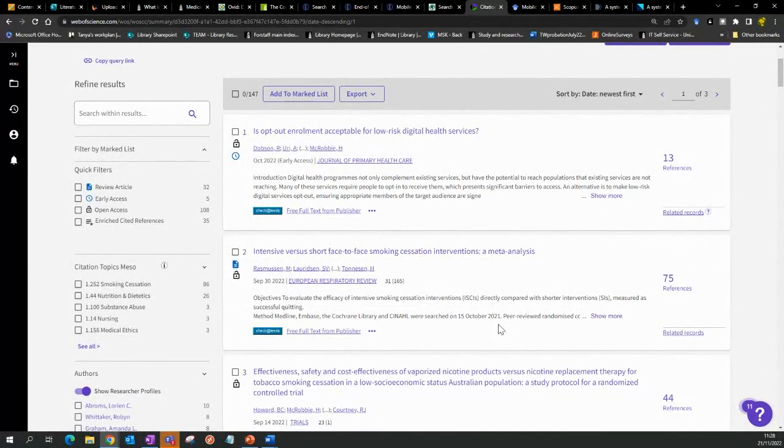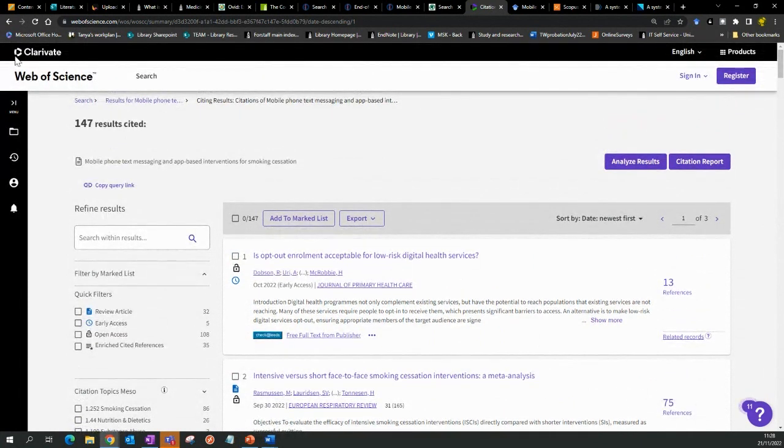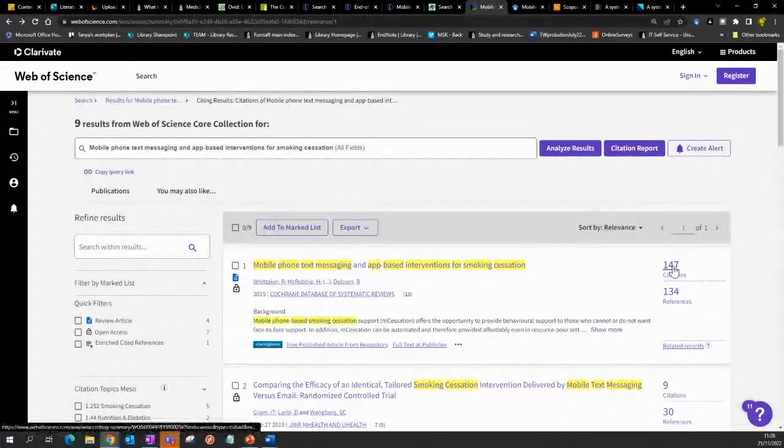Now, not every single one of them is going to be relevant because people cite for many different reasons. Another small caveat is with citation searching, very new papers will have very few citations because they haven't had the time to accrue citations. But citation searching is considered to be good practice, especially if you're finding very little through your database searching. So that's Web of Science. So the process is searching for the title of a paper and then using the citations number to click through to the list of citing papers.